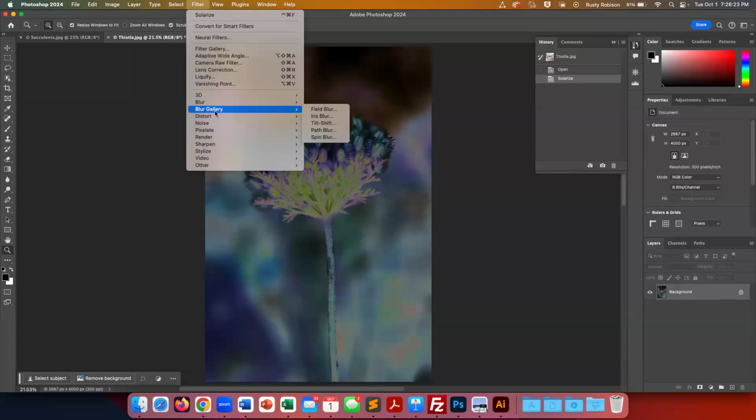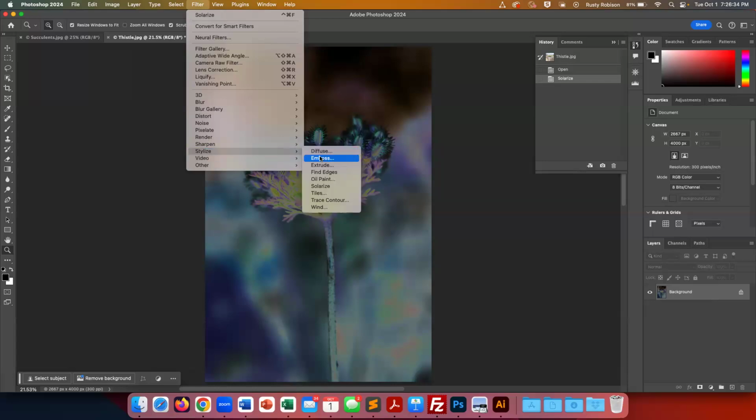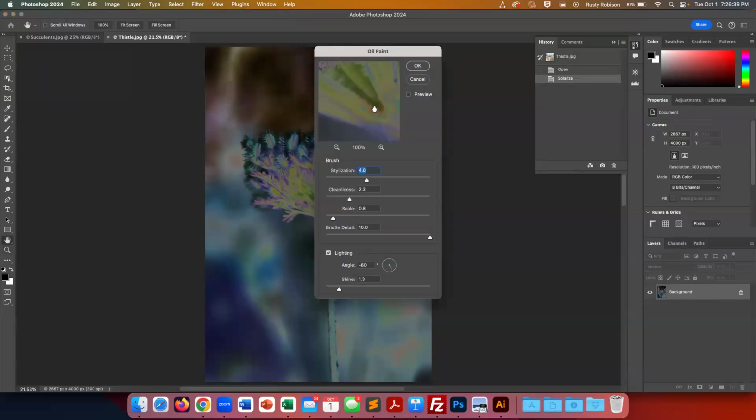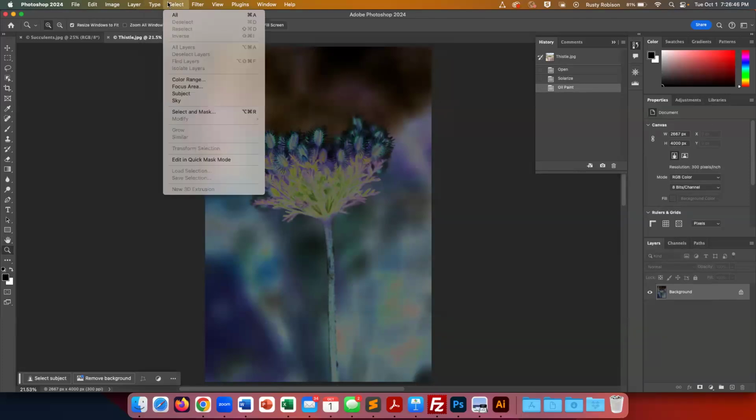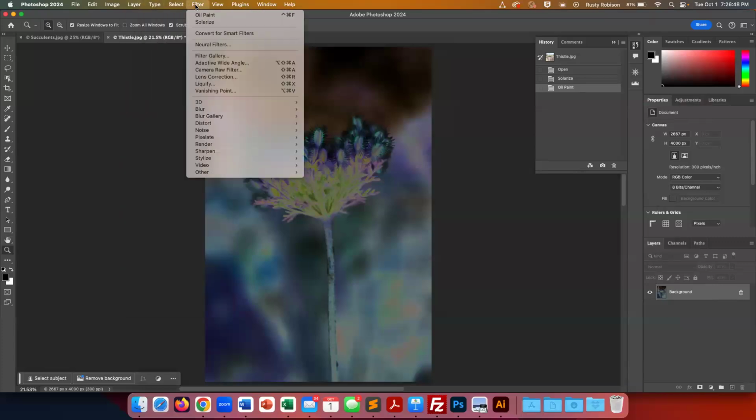I could blur it. I could distort it. I'll do another stylize and we will do an oil paint effect. Okay, cool. Let's do another one. Layer, no, Filter. Go to Filter Gallery, why not?